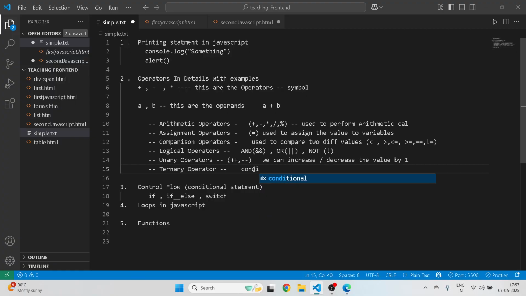First we write the condition. If the condition is true, the true output is printed here. Otherwise, the false output is printed.